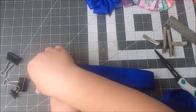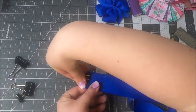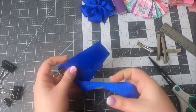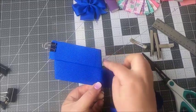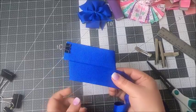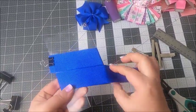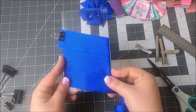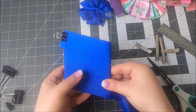Grab your ribbon and place it on your template. You want to have it a little bit diagonally, then put your clip — and now your ribbon is not going anywhere. Now we just made a loop; that's what forms the loops. You can stop at this point and you'll have a half pinwheel bow, or you can make one more loop. You want to have your ribbon pretty tight on the template.